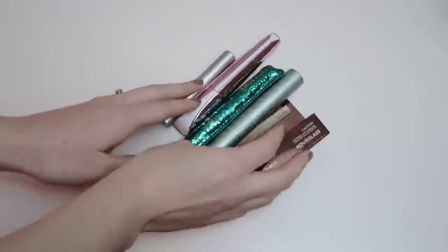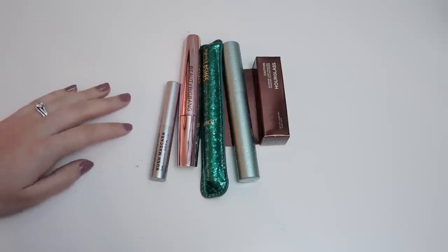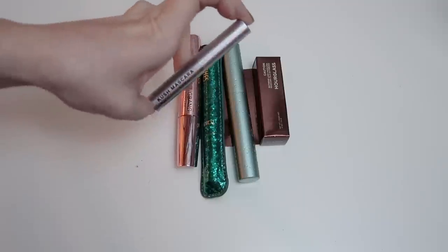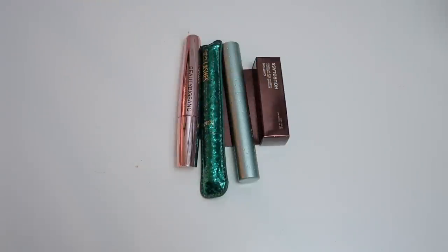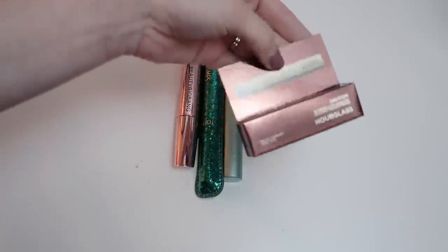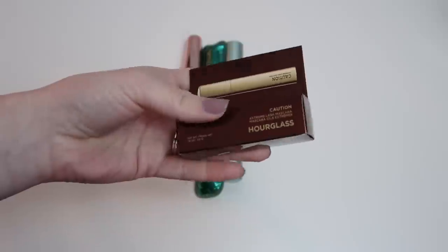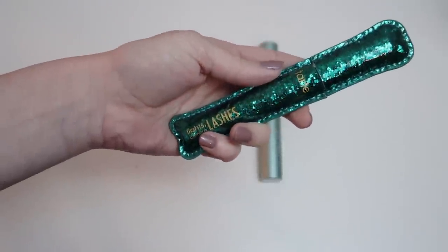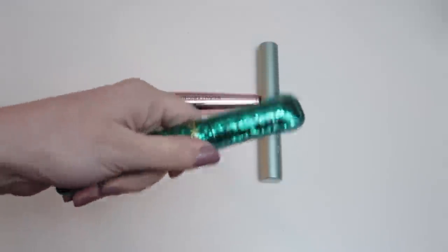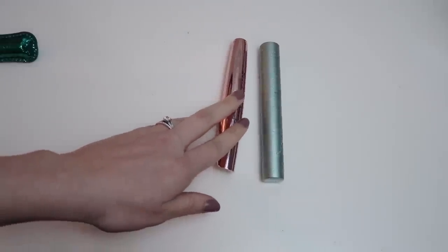We are going to start with mascaras. Here is my mascara collection — I only have five. This Milk Makeup Cush Deluxe Size mascara is the one I'm currently using and I really love it, so I'm keeping that. This Hourglass Caution mascara is brand new, a deluxe size sample, and I'm excited to try it. This Tarte Lights Camera Lashes I haven't used yet but I'm excited to use it once the deluxe samples are done.